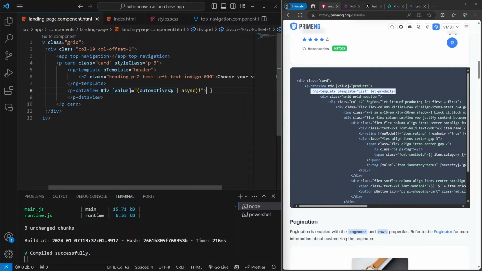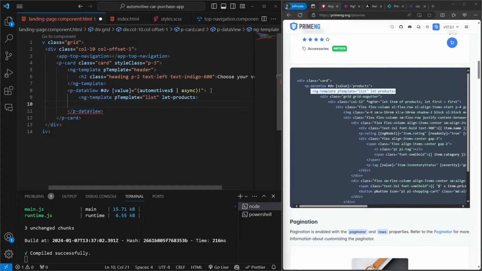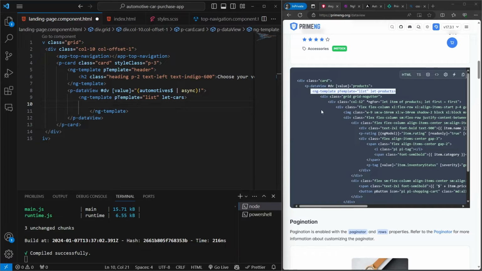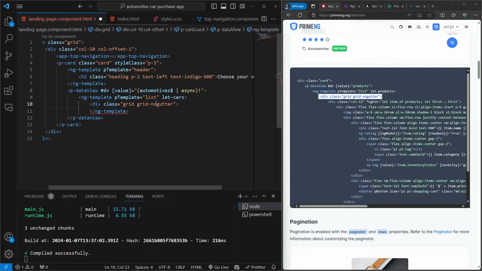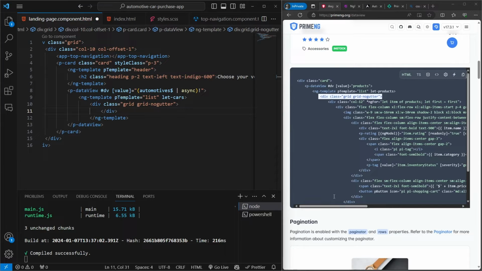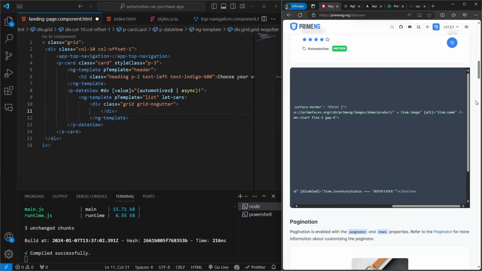I want to show you step by step what all things are going on. And here I can do some ng template, and instead of products, I will do let car. Okay, let cars, because eventually I'm getting cars inside that. And then let's copy all of these things, because these things are just the classes of styling. You can use any styling, but the main motive is how you transfer the data from one page to another.